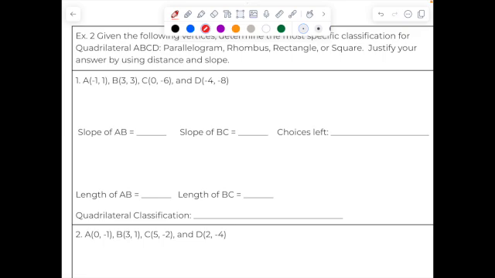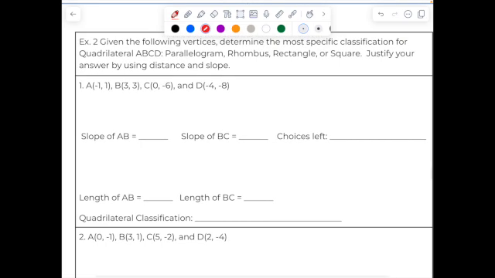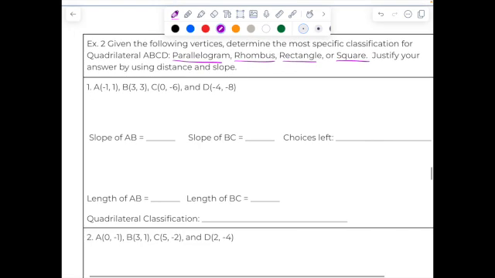So now as we continue on to our next set of examples, we're going to look at a situation where we are given 4 coordinates of a quadrilateral. We're given the 4 coordinates of the vertices, and we're going to classify these as either a parallelogram, rhombus, rectangle, or square based on the criteria we looked at earlier. You'll notice there are no graphs here because I don't want you to graph it and look at it to try and figure this out. We're going to use the distance formula and slope formula.